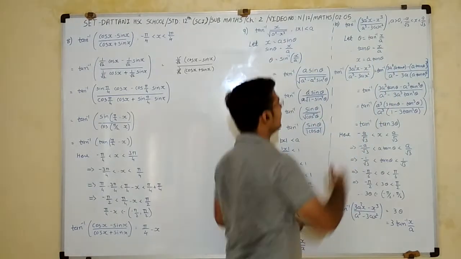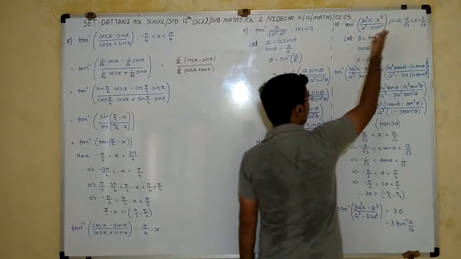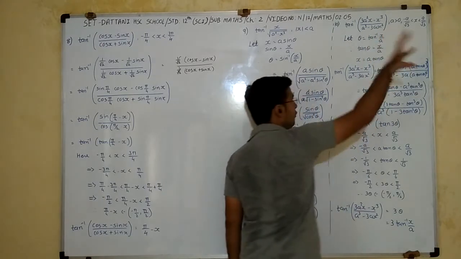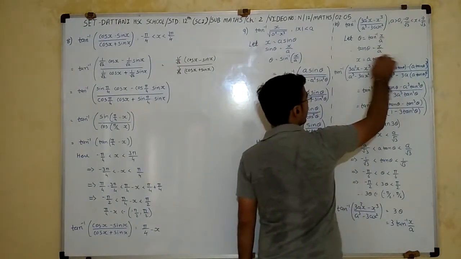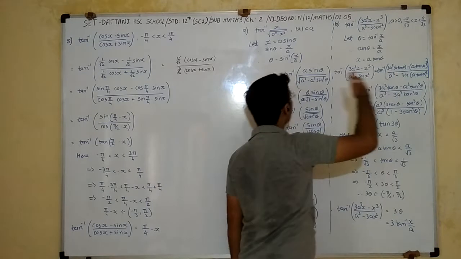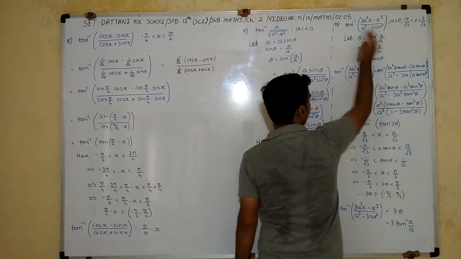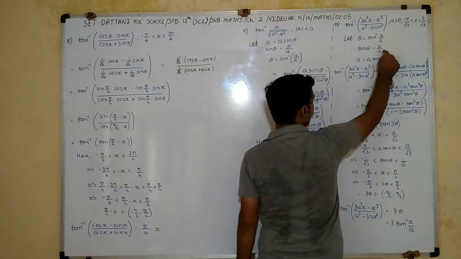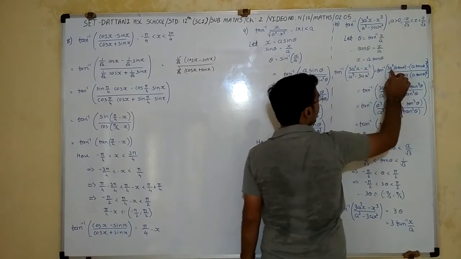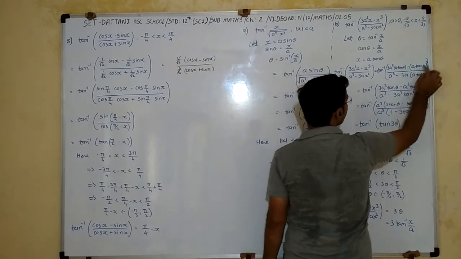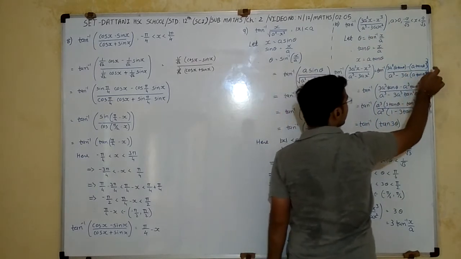So I just take x is equal to a tan theta. Now, making theta the subject, theta is equal to tan inverse x by a. If you know that, you can do it like this, otherwise it's okay, take x is equal to a tan theta and then proceed. So tan theta is equal to x by a, so x is equal to a tan theta. Now I just put this value in the question. So I get 3a square times a tan theta minus a tan theta whole cube, upon a cube minus 3a times a tan theta square.